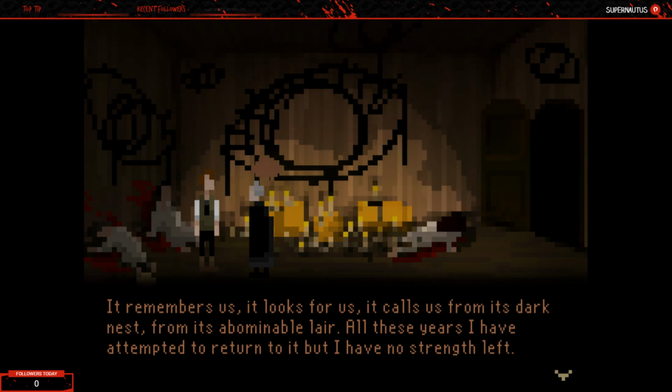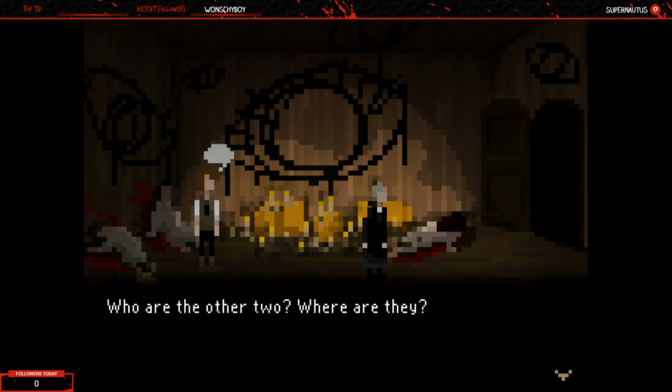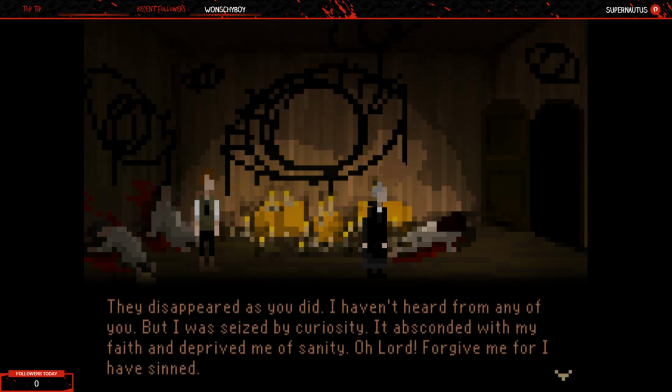All these years I've attempted to return to it, but I have no strength left. These poor wretched creatures are too fragile. They lack the sight to return. Not one of them has, only us, the 4 witnesses. Who are the other 2? Where are they? Disappeared as you did.